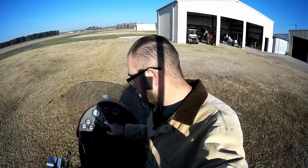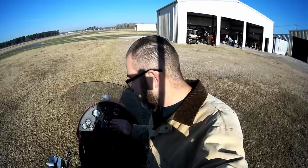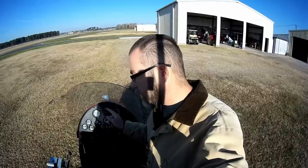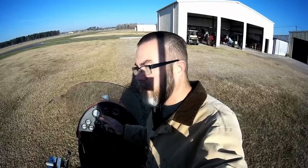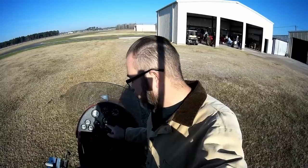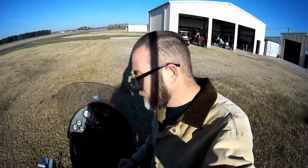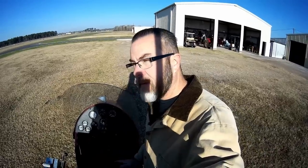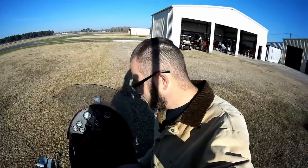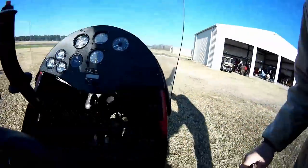That's pretty much my whole flying, so I'd much rather get one with an actual two needles that show 100 feet around, and then 1,000 for the second gauge. But that's more money, and this works just fine for what I'm doing. So we'll deal with it.